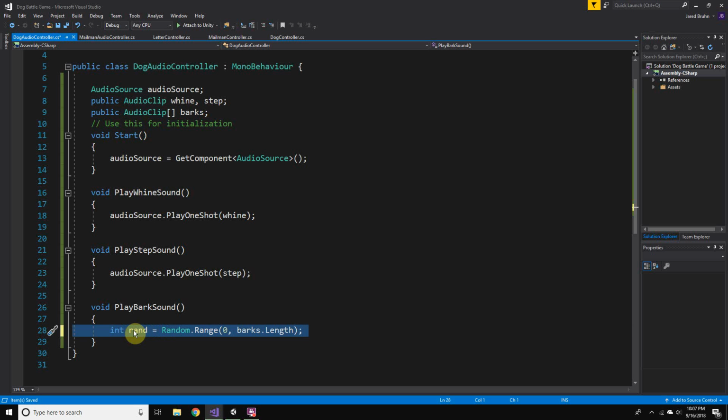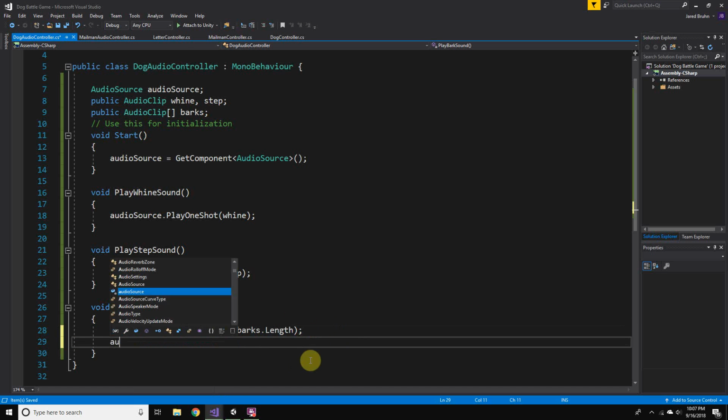So 0, 1, 2, 3, 4, 5, 6, 7, 8. But this works for us because we count from 0 when we refer to specific spots in an array. So we never want to find the 9th spot in an array when the length is 9, if that makes sense.